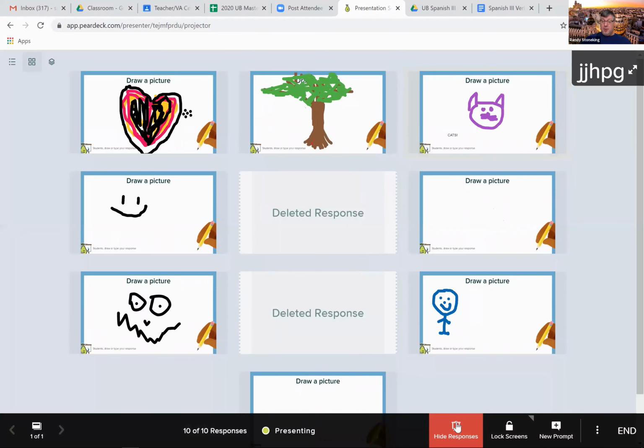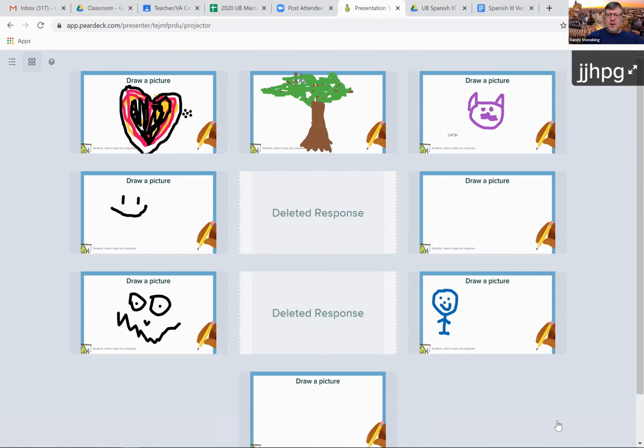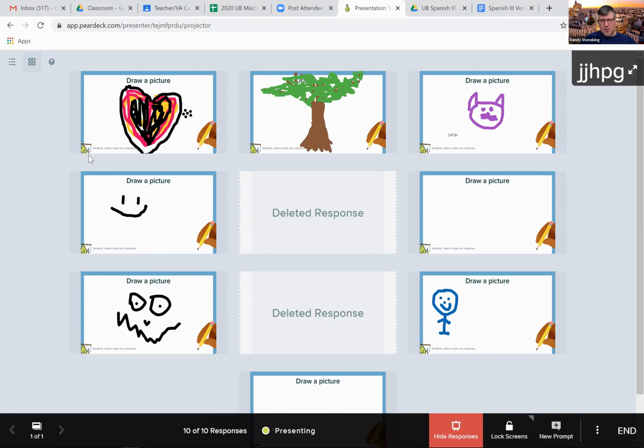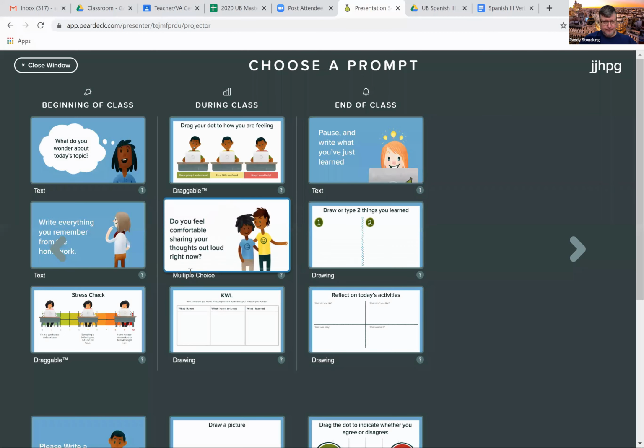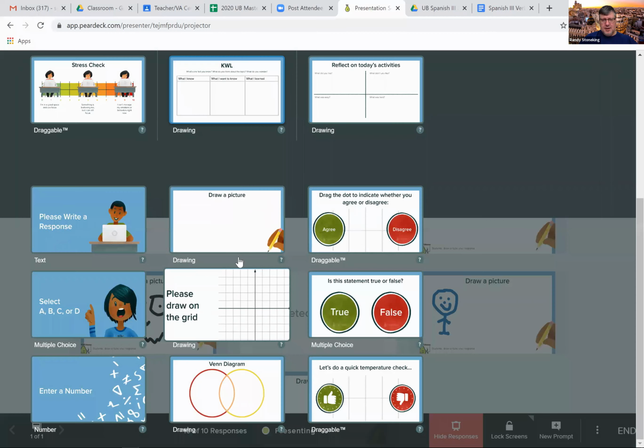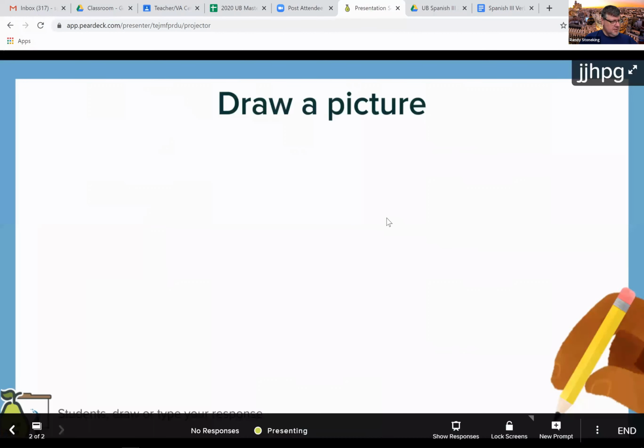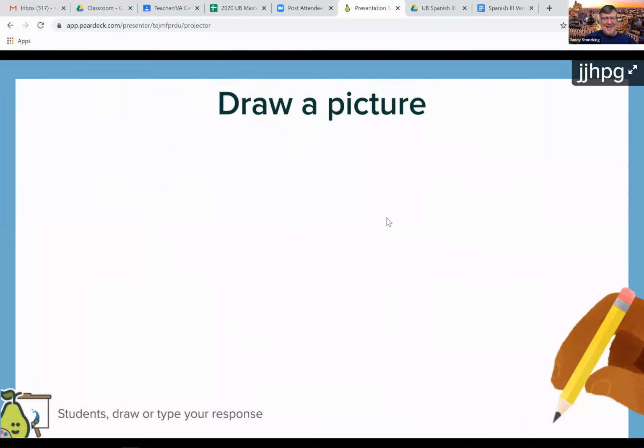Okay, so here's what we're gonna do. As a matter of fact, let's do a new prompt. We're gonna deal with those words that we just did the list for. Let's do some drawing. If I ask you to make me a picture of, let's do the verb necesitar.